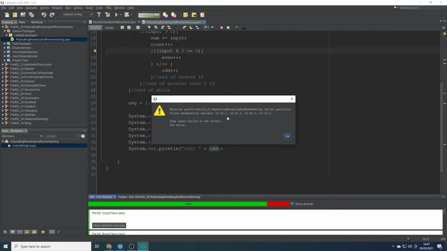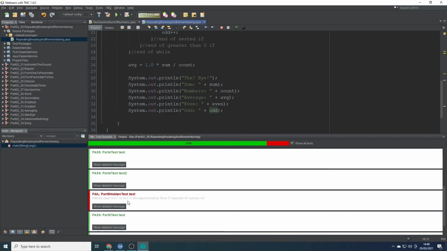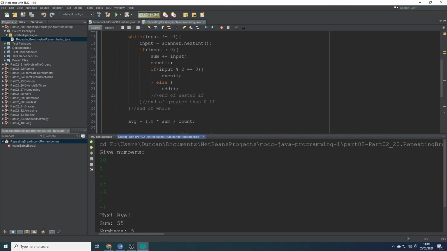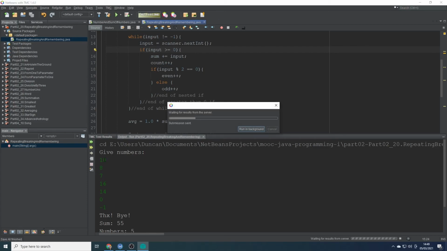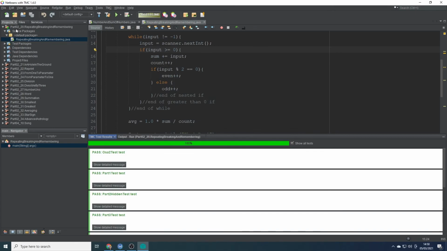Okay, so we've got an error. So let's have a look and see what happened. With the input 10, 8, 7, 16, 14, 0, -1, the output should be even 5, expected 5, but got 4. Oh, I wonder if they're counting 0. I don't know how this will affect the rest of the code, but let's try and see if the input is greater than or equal to. I'm just going to test it against the server because I've got no chance of remembering those numbers. There we go, perfect. Excellent, so we've got that one completed as well.